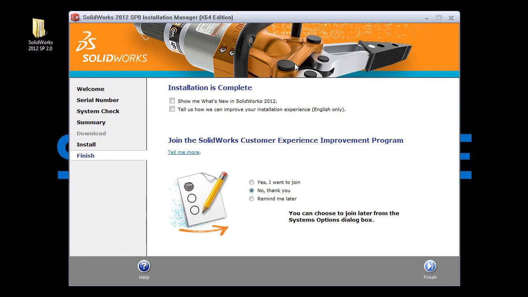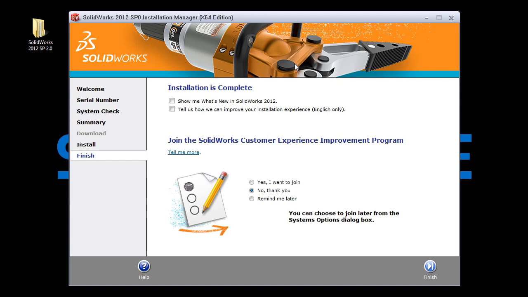What does tend to happen from time to time is the installation can fail at some point, and then you'll get some sort of error message. And typically the error message will be fairly unintelligible, something like a 1404 error or something with just some sort of number designation without any explanation. The first thing you'll want to do if that happens is restart your computer and try the installation again.